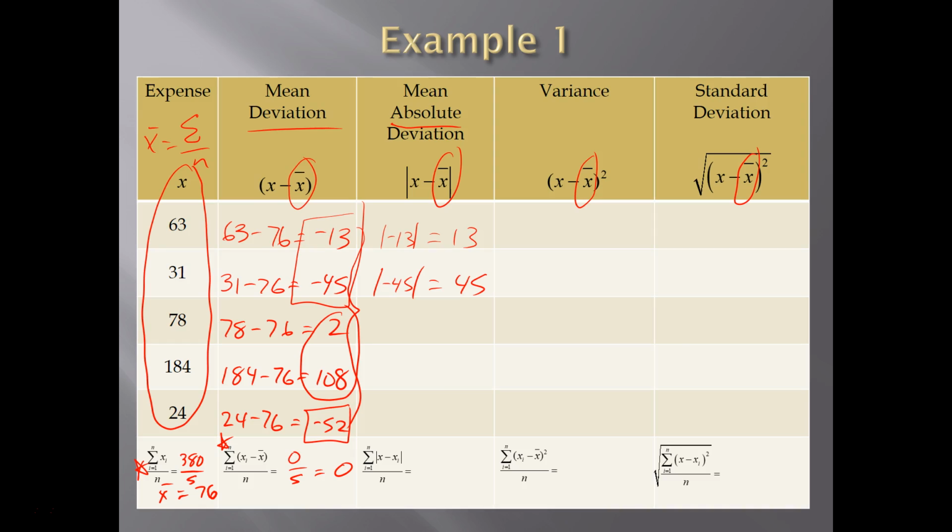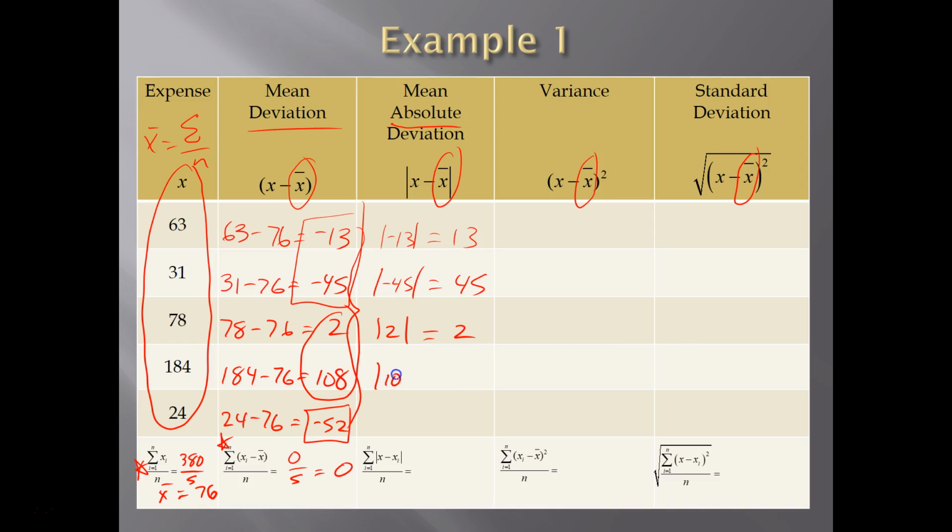Now the next one already is positive, so it does not change signs. It's already what it needs to be. It's already positive too. So remember, absolute does not mean always change the sign. It means always make sure the result is positive because it's a distance. Here it's a distance from the mean. When it comes to absolute value, it's a distance from 0. So let's look at the next one.